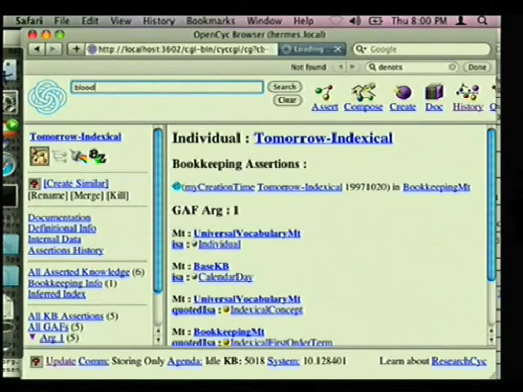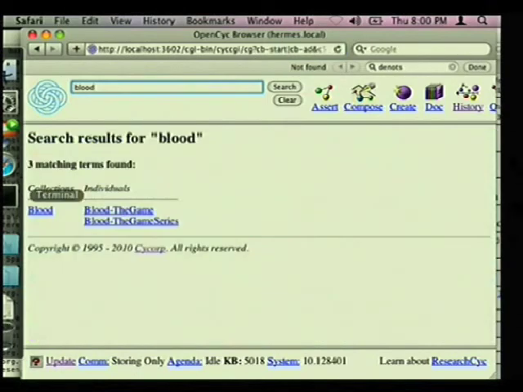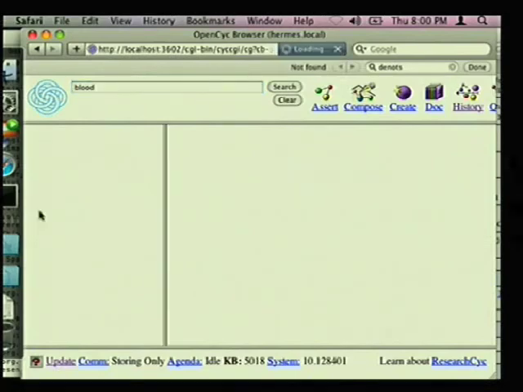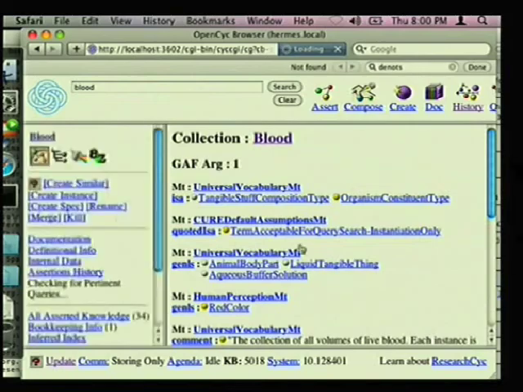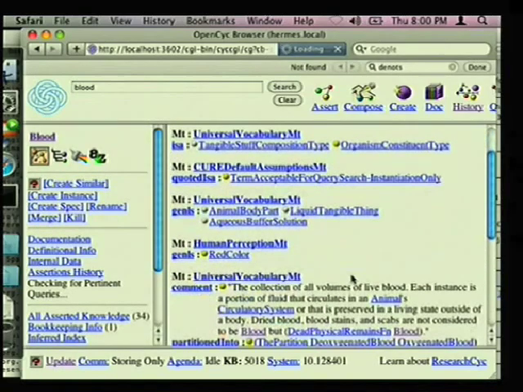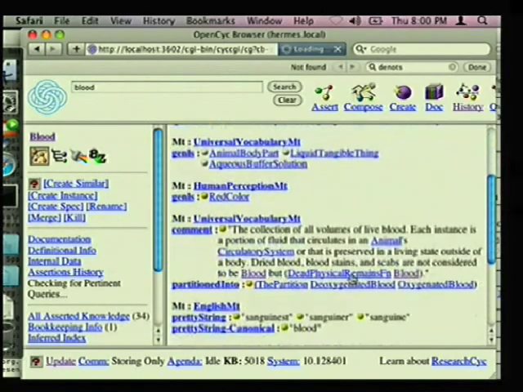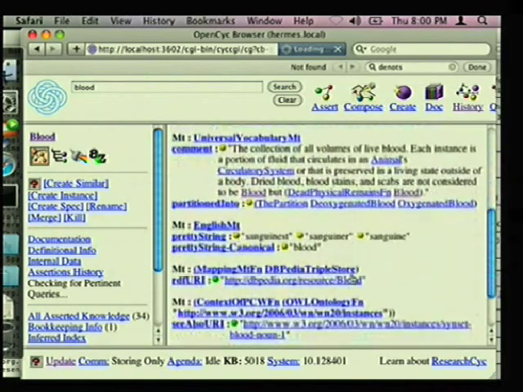So there are already in Cyc a lot of connections to outside sources of knowledge. There's connections to relevant Wikipedia articles fairly often. There's connections to, I think it has SUMO, the standard upper merged ontology. So let's see, it's red, sanguinist, blood.